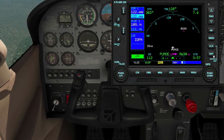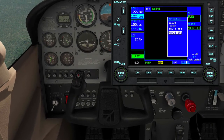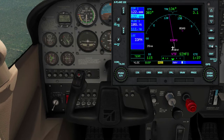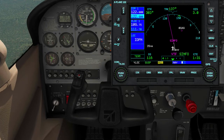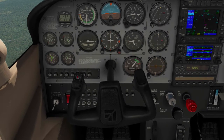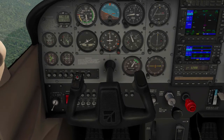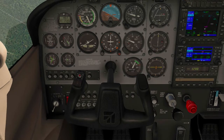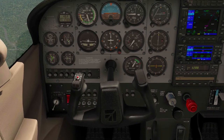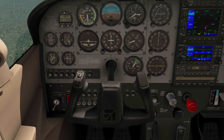Alright, while it's doing this, I'm going to click over here and go to Procedures, select an approach — I'm going to go down to the RNAV30 approach. Then we'll do vectors and go ahead and activate that approach. We're going to be shooting SINFO inbound, so we'll be turning back this way. I want to turn outbound just a little bit because I've gotten a little tighter than I wanted to be. Also, while I was doing that, we lost a bunch of altitude, so we've got to get back to altitude. And now we're descending again despite the fact that I haven't changed anything — so now we've got to do a nose up.